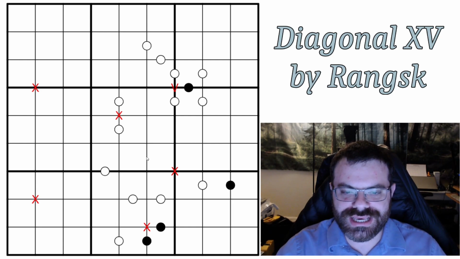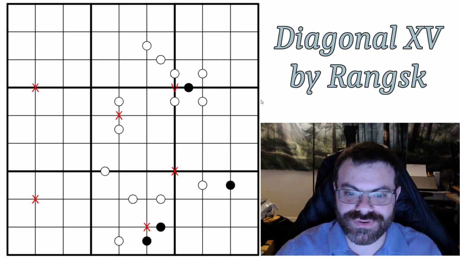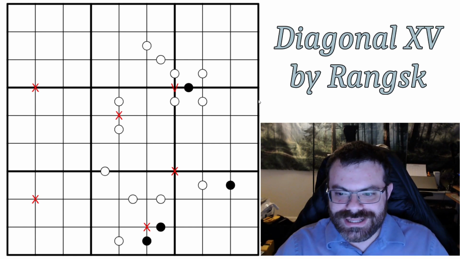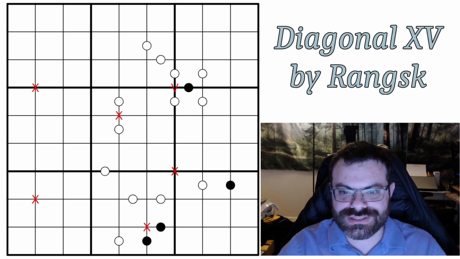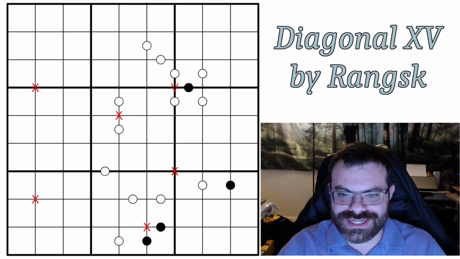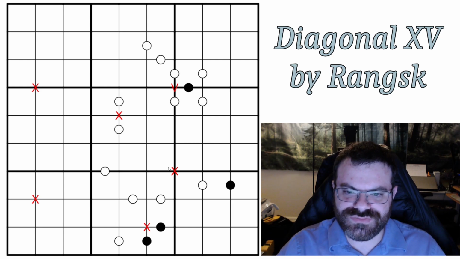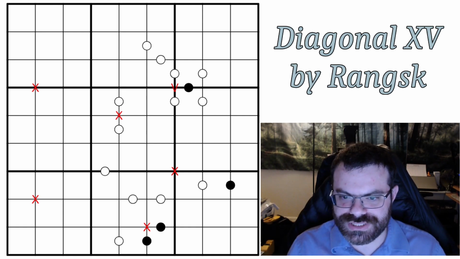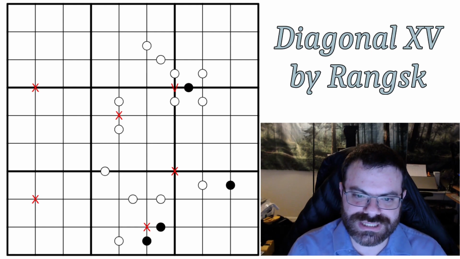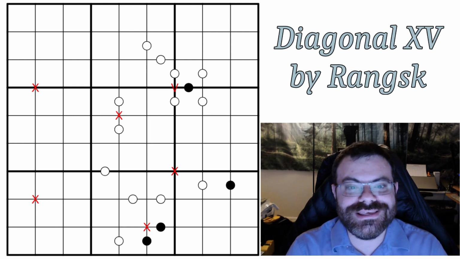Hello, so today I'm going to be showing you how to solve a new Sudoku I've created, which is called Diagonal XV. It's a very creative title. Continuing in my series of taking standard constraints and making them diagonal, thus making them non-standard. So this is combined with Kropki dots because XV by itself cannot differentiate between 1, 2, 3, 4s very easily, well, at all, without giving givens, and I seem to dislike givens in my puzzles.